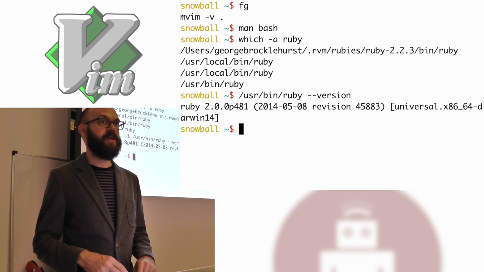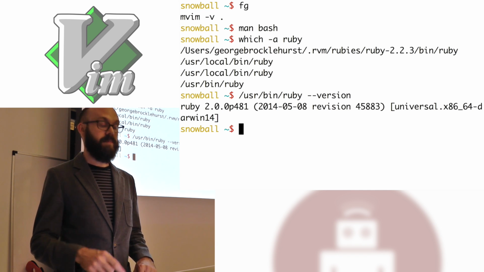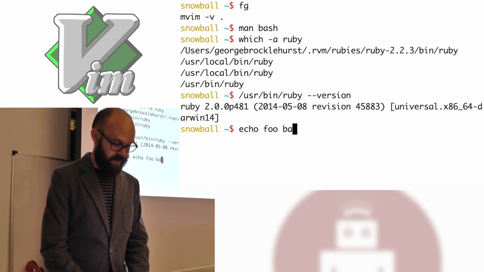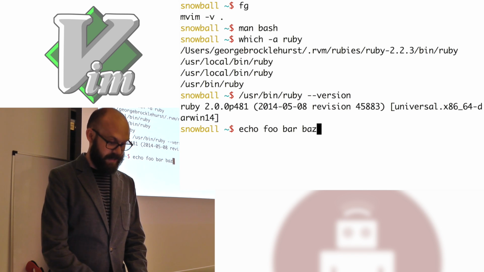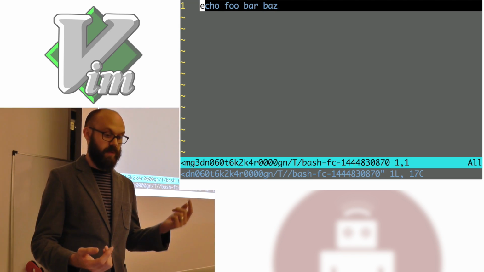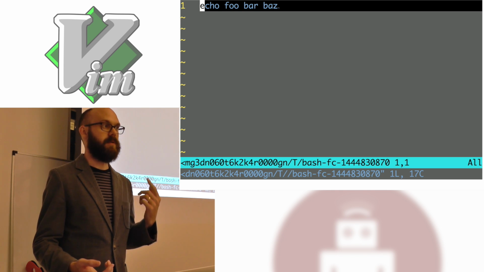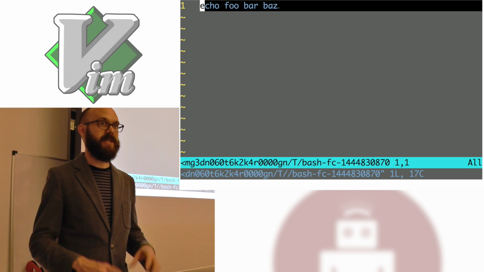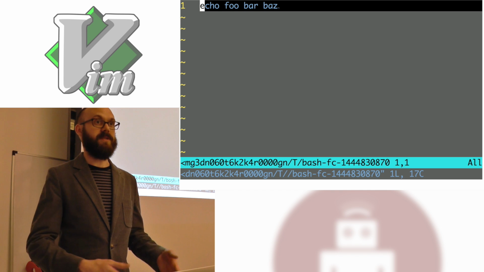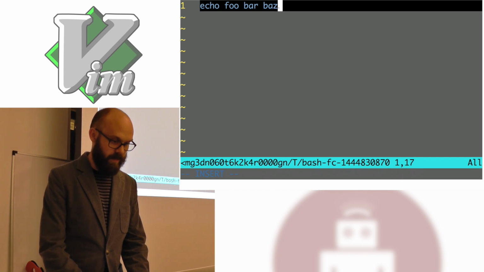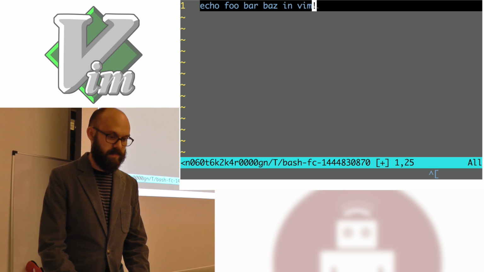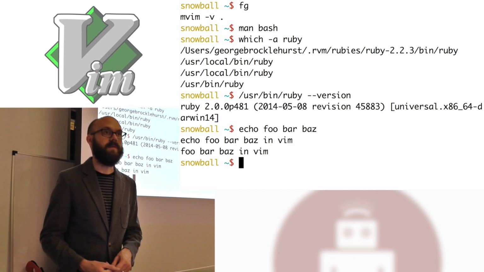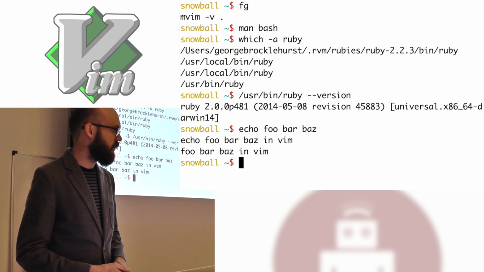Plus, if you're using bash, one of the default readline bindings in bash is Control X, Control E. So if I bring back my old echo foo bar baz, if I hit Control X, then Control E, that loads whatever command I was just editing in my $EDITOR, which in my case is Vim. So if I really want to do some serious editing of a multi-line thing, I can still get to Vim and do that. And then when I exit this, it will execute that command. So Control X, Control E.